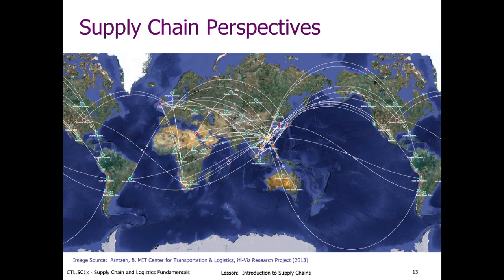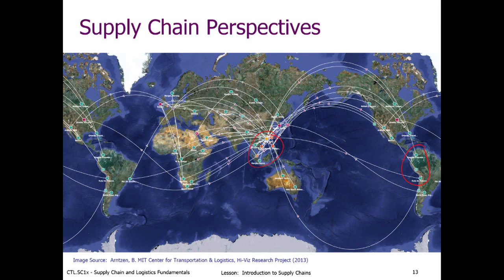And what I'm showing here is a screenshot from a research initiative up here at MIT called the High-Vis project. And what we did in this project, we tried to understand the physical flow of different products. They were mapped directly onto this geographic map, and the idea was we could identify sources of risk. So this would show products from their original source all the way to their manufacturing process and through to their final consumption. And the idea is if I know there's a certain risk in a different part of the world, I can assess what the value at risk is for my whole company.